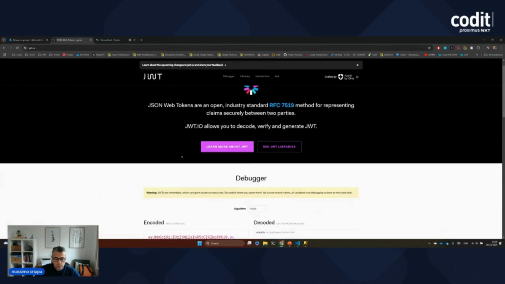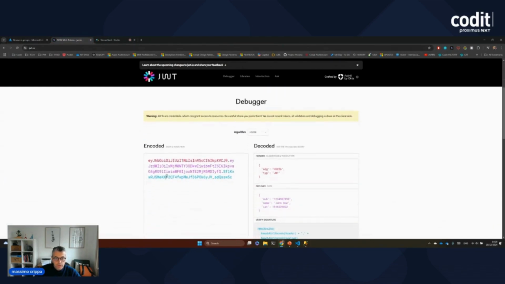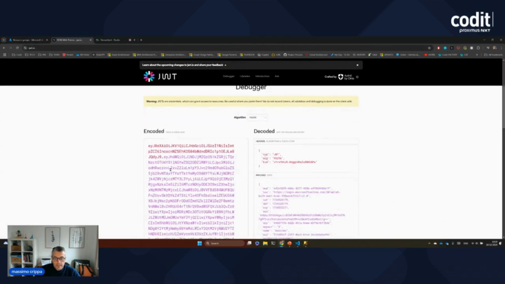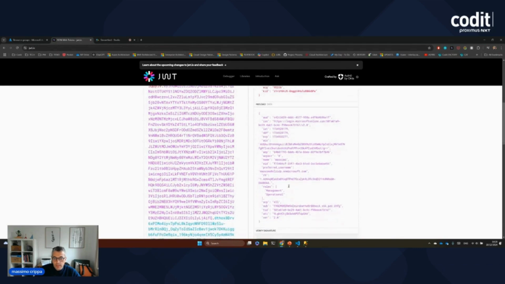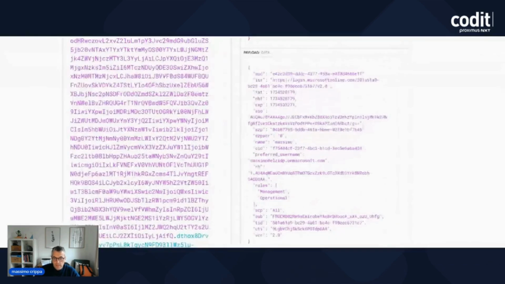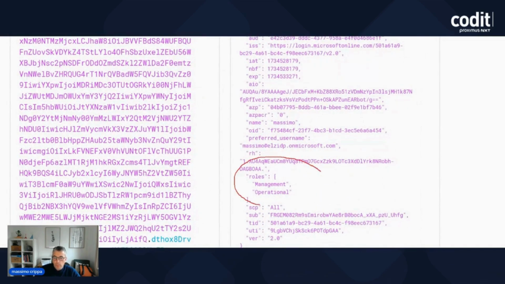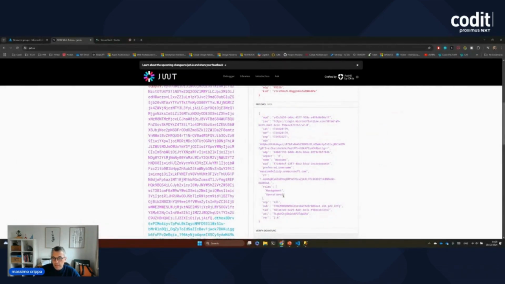I go to jwt.io, and I can explore my token, and I can see that I have here two roles, operational and management. So my user Massimo has been configured with these application roles, management and operational. So I can leverage these roles to do additional filtering in my API.